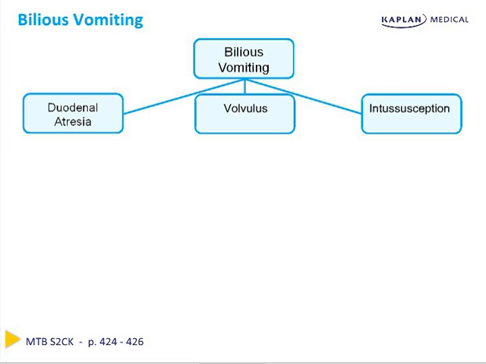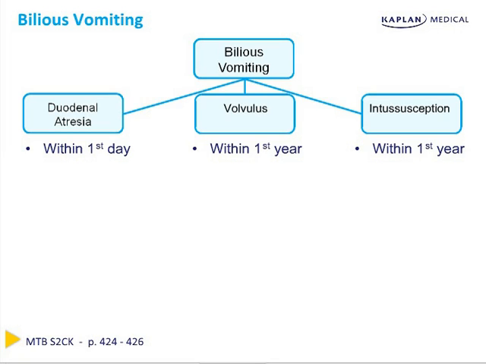So here's a chart we've put together to cover the three most highly tested causes of bilious vomiting. You see bilious vomiting on your test, you've got to cue this chart into your brain and then pick out from the vignette the differentiating features of the diagnosis so you know which one of these three it's most likely going to be. They all present early, but duodenal atresia definitely occurs the earliest. And that's because it's a physical 100% blockage of the duodenum that is there at birth.